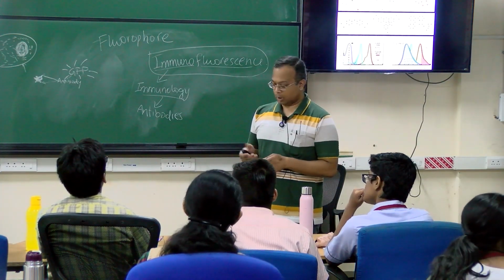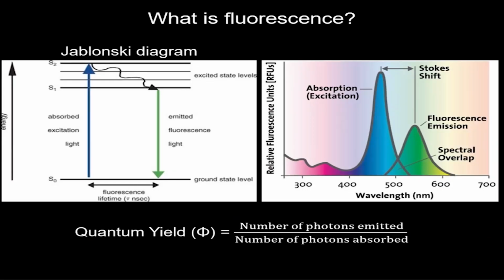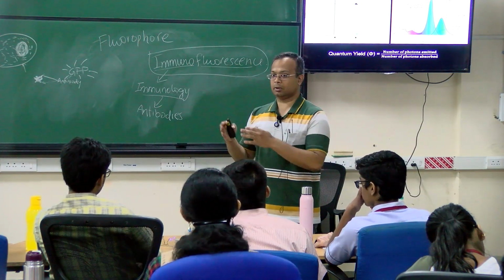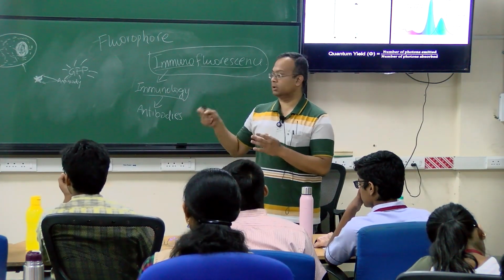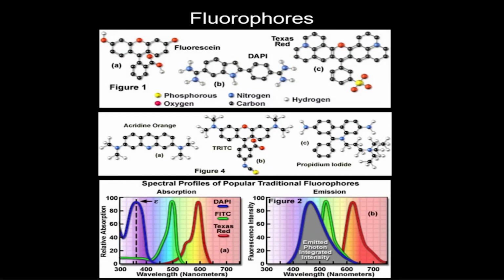As I showed here before, the photon is falling on the electron of one of the atoms in that compound. The electron jumps to a higher energy state, then loses some energy and falls down, emitting light. Whether it will be responsive in the blue range, green, orange or red depends on the structure of the compound itself. So different compounds react to different things.